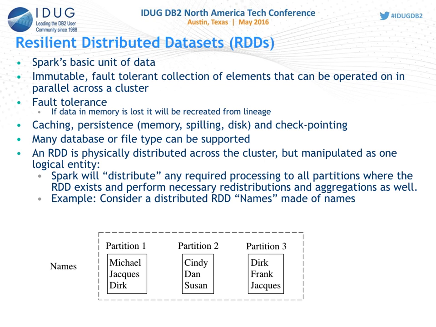So it's caching in memory, and the data stays persistent in memory as long as the memory stays up. And it could create a checkpoint. There's no need to check the data validation, because once the data is there, nothing can be changed. So that's the beauty of it. And many databases or file systems can be supported, right? The data source can be HDFS, it can be Cassandra. On z/OS, it's zFS, the z File System.